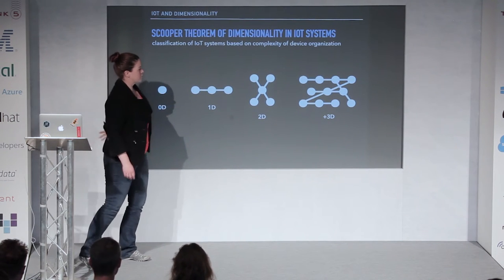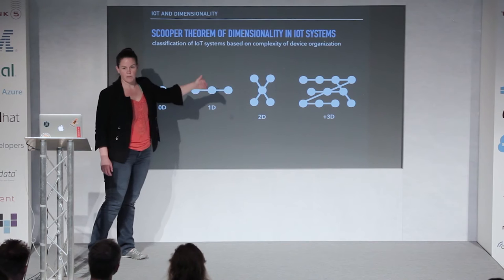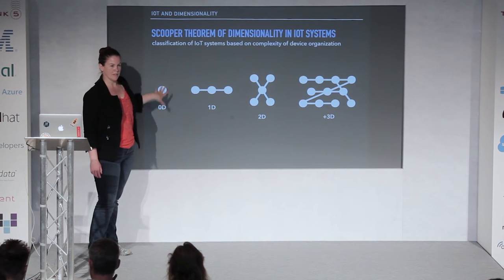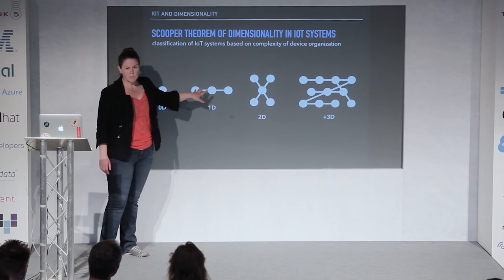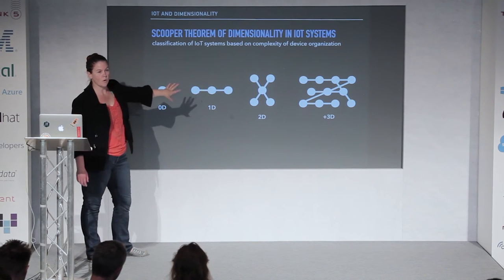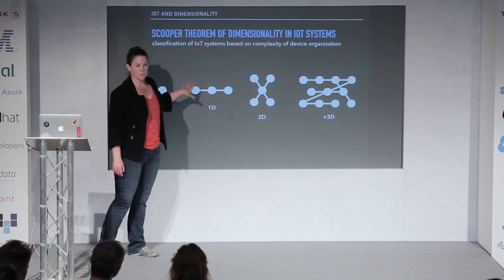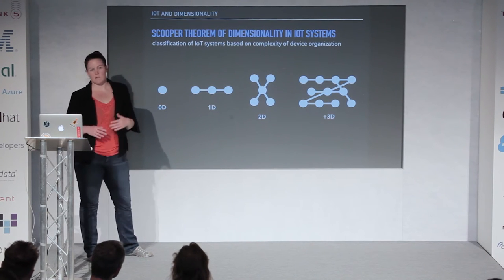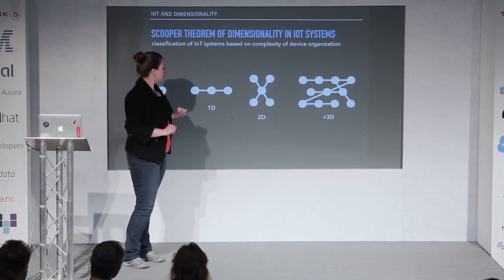Now, the reason we've thrown this up here is I use it as a way to talk about the different technologies that come with complexity in IoT. There are so many IoT platforms out there that can handle a device and an app. Heck, you don't even need an IoT platform. One-dimensional systems, again, are so much easier to manage, both from a device provisioning and control plane standpoint as well as just from a data standpoint. There are still lots of complexities that IoT brings into these, things like missing data, data that arrives out of sequence, heck, just timing as a service. I don't know why we don't have IoT time as a service.